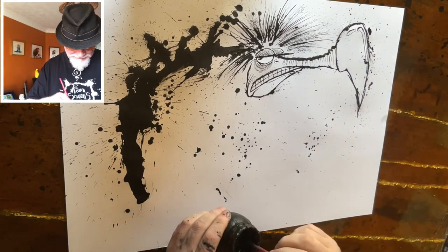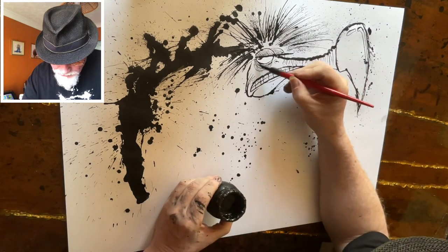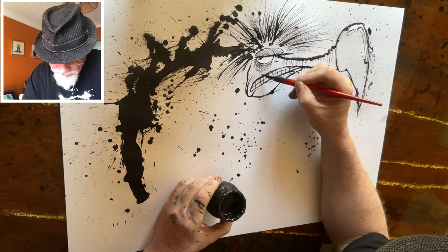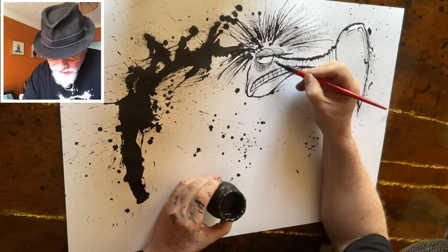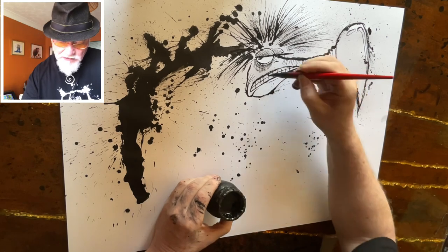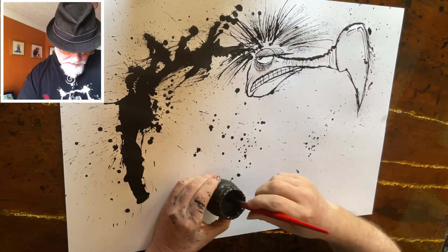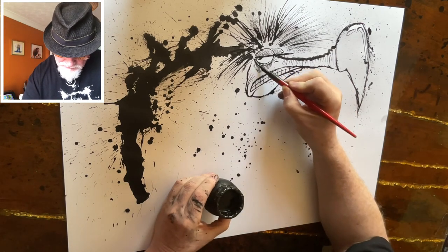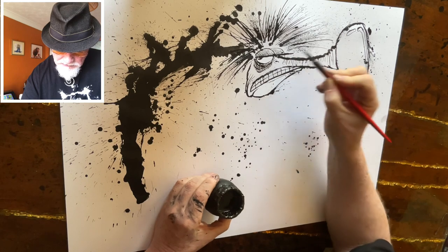Yeah, that's cool. I think the lines just under his eyes have a little bit too much gap between them. I want to kind of fine it down a little bit. Thin it down a little. There we are. We can darken up some of those lines under. Cool.